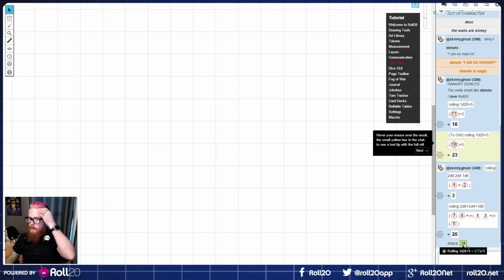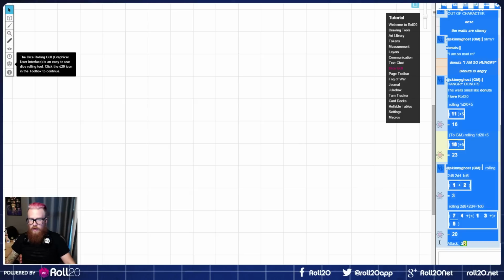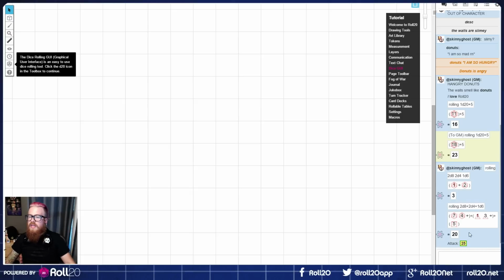It's an attack roll. Yes! Sweet. I crit. I totally crit. So I rolled a 20. I added a 5. And you can see the tooltip shows me what that meant. So it shows me the roll. If you get the highest number on the die, it turns green. If you get the worst number, it turns red. I'm rad. I got that 25. It doesn't show the individual dice. It just shows the finalized result.